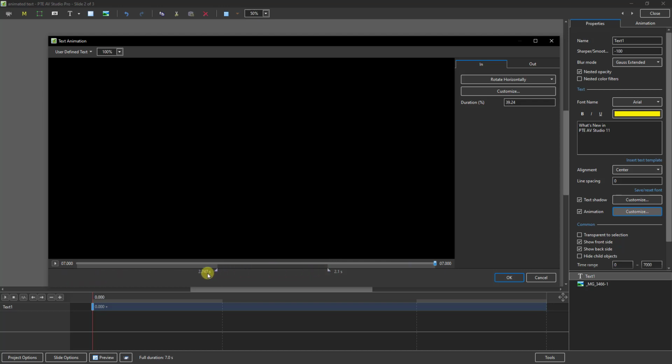So we can get a good idea or a good feel for how the text is going to look on screen. So the text will always start at the very start of our slide duration, but will be fully on screen by the time we get to this marker. This marker signifies when the text is about to leave the screen, and it'll be fully removed by the time we reach this point. Now we do have another issue to consider.